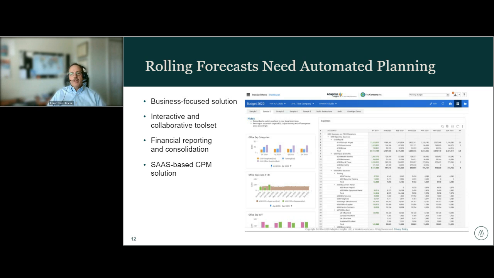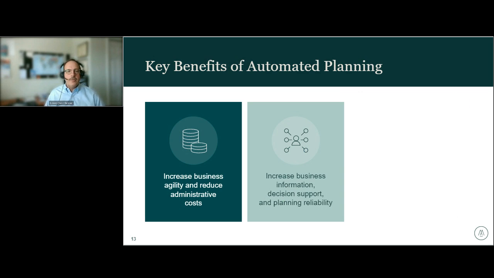On the right side of the screen there is a tabular list of how performance is going and what the plan is, and on the left some overall metrics and key performance indicators that show the results of these plans. For this version, what would that result be? You want that to be interactive, and it's best if it's SaaS-based, software as a service, accessible through a browser so your team can easily get to it. That ease of access adds to the team's ability to use the data on a regular basis and get the benefits of automated planning.